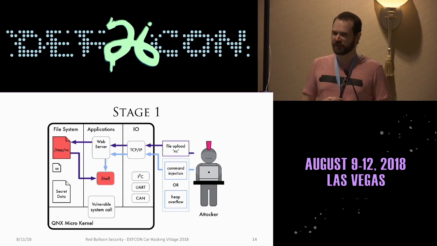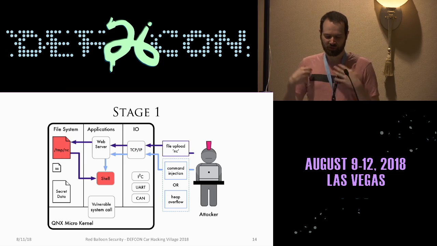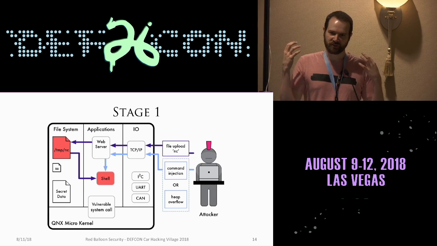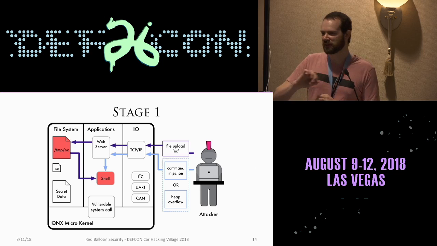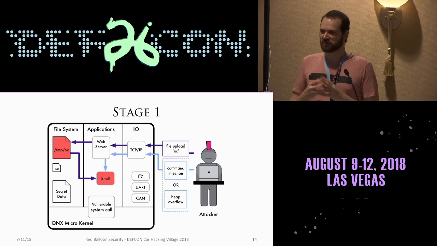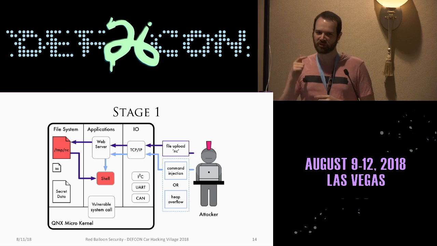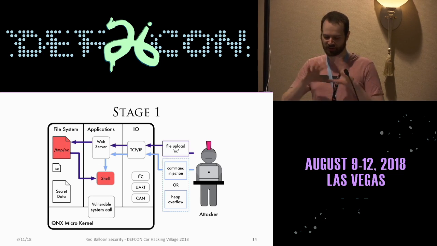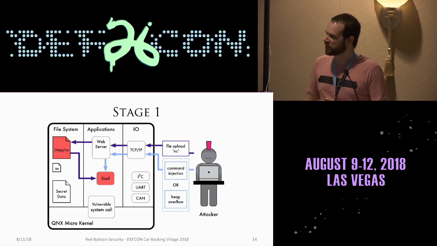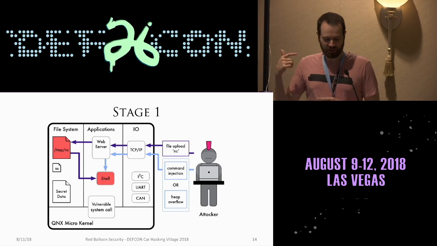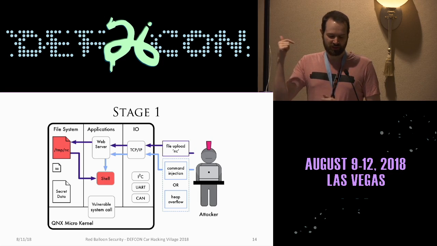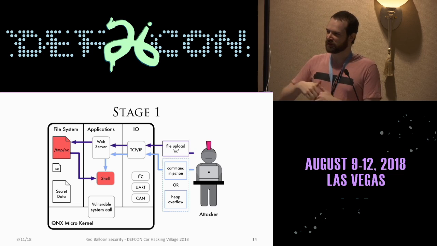So stage one is where we're going to walk people through our initial remote exploit. This is where they're going to connect to the web server. There's a little file upload option even, just to make it a little easier for people, which you do see sometimes when somebody wants to upload their logo image or something to the device to brand it. And then there's two vulnerabilities that you can choose from for the initial remote exploit. You can do command injection or a heap overflow. And then with that, after you upload Netcat, you can then get a remote shell.